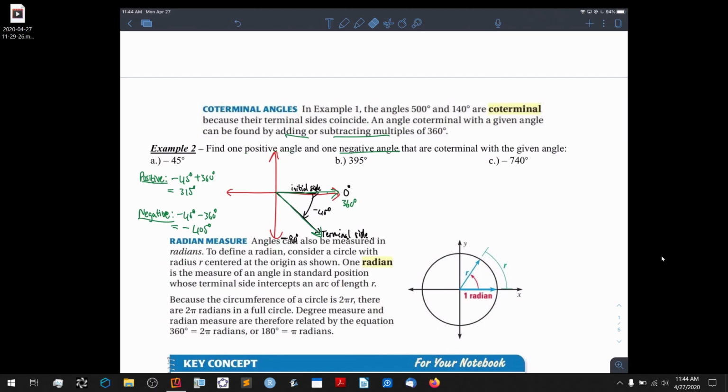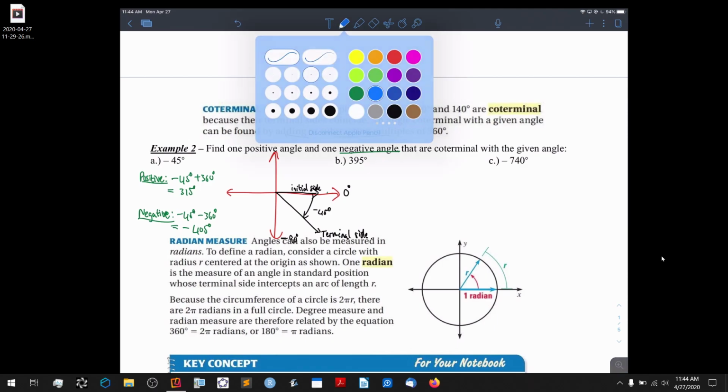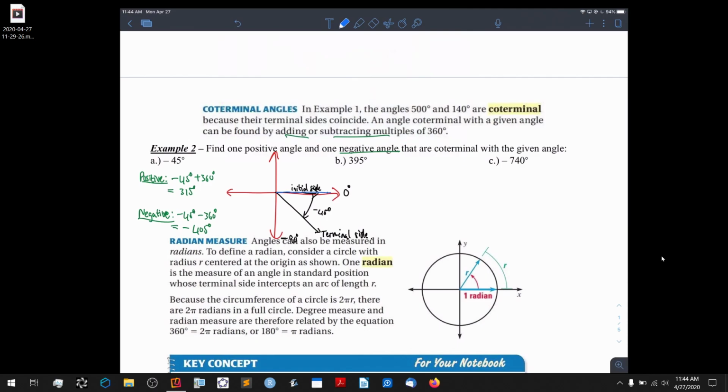You can have a visual representation of how this works. And let me erase some of this stuff carefully here. Hopefully I don't destroy my whole picture. Can I do it? Oh, I think I did it. And let's go to a different color. Let's say blue. And let's say my initial side is here. My blue initial side is here. And now I'm going to do a negative coterminal angle. So I have to go also this way in the negative direction. But I can't stop here because that's just negative 45 degrees. So I have to rotate all the way around and come all the way over here.